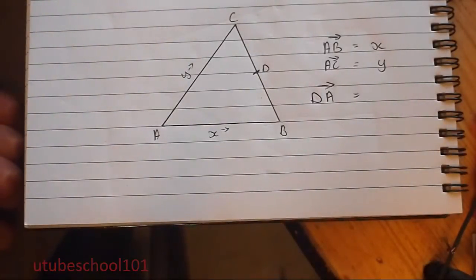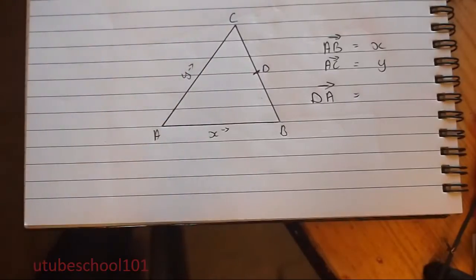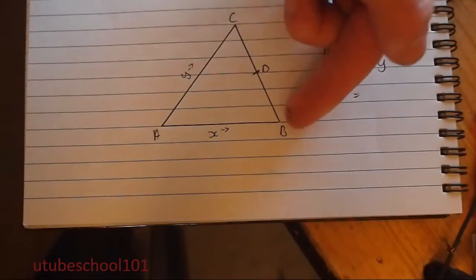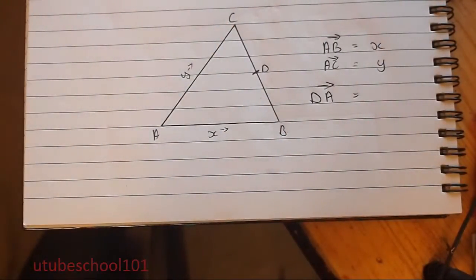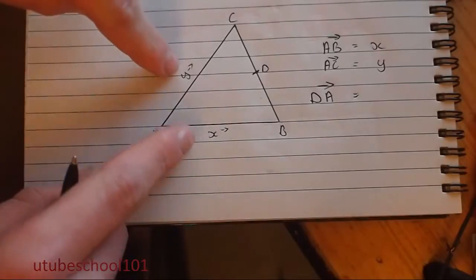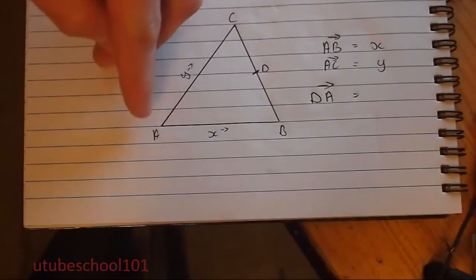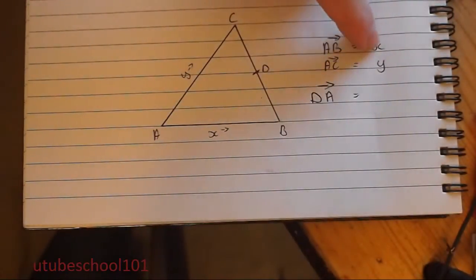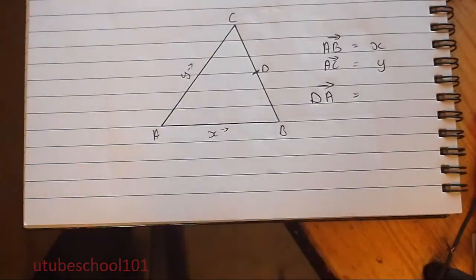So how are we going to do that? Well, if we didn't have this midpoint here, and we're trying to get from B to C to A, what would we do? Well, first of all, you would find out the vector from B to C. Remember, you can only use vectors which you already know. I should have said this at the start, but as you can see, from A to B, it's using the vector X. And from A to C, the vector is represented by Y.